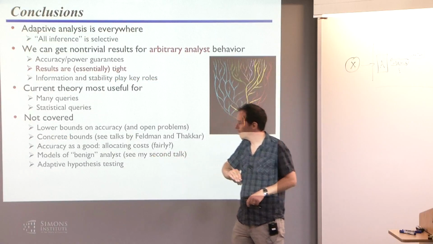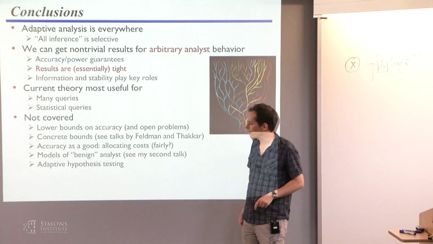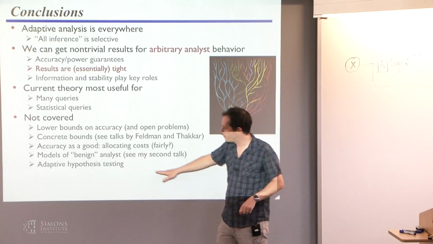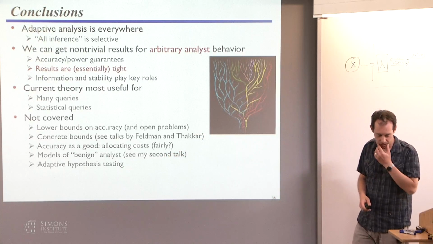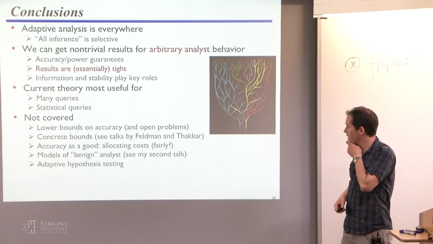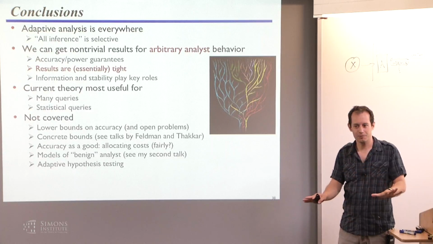I didn't talk about models of more benign adversarial behavior. I'll talk a little bit about that tomorrow. And I barely scratched the surface talking about adaptive hypothesis testing. There's much more to say there. So with this caveat on all the things I didn't talk about, and there are probably others, I will stop. Thank you.